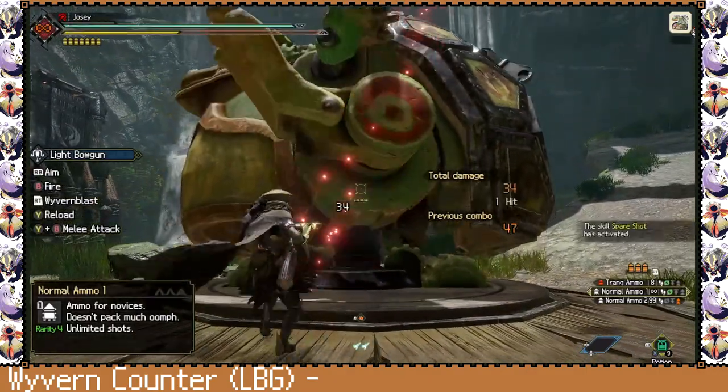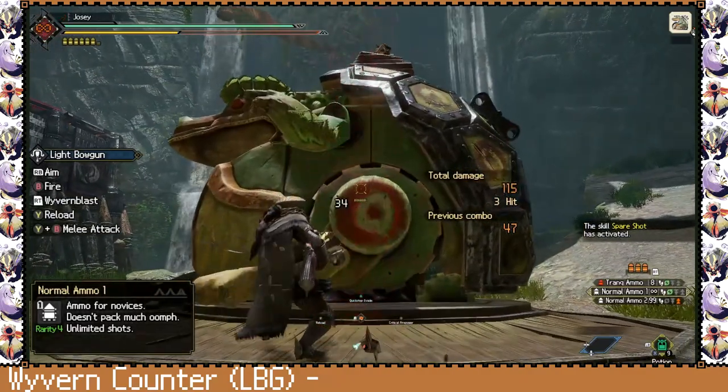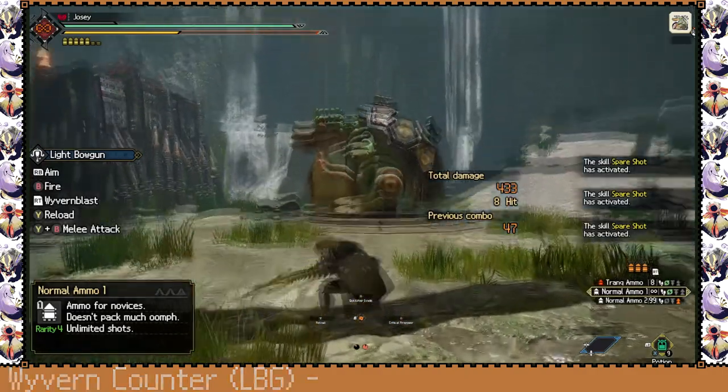Wyvern Counter flings the hunter backwards a short distance and leaves a small explosion as a counter. The counter does little damage, but this wirebug move recharges quickly and the dash itself has iframes.